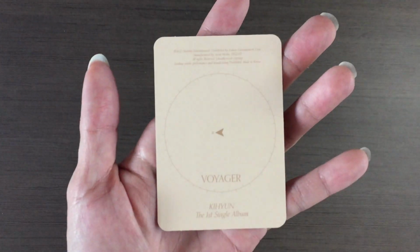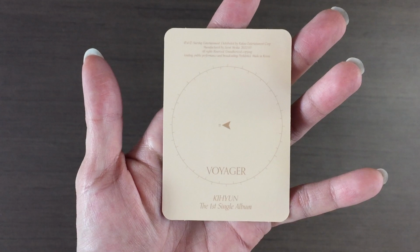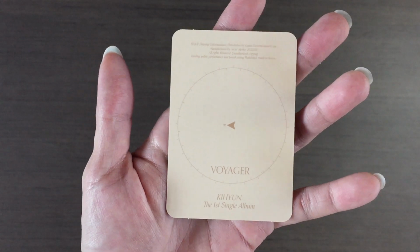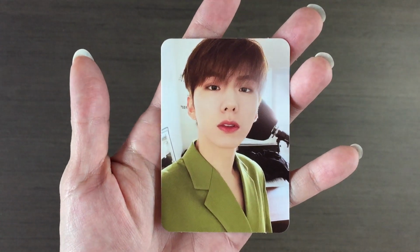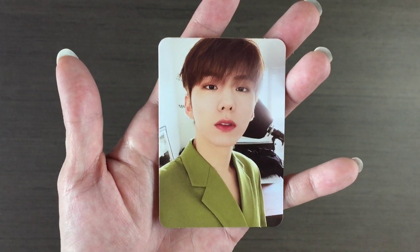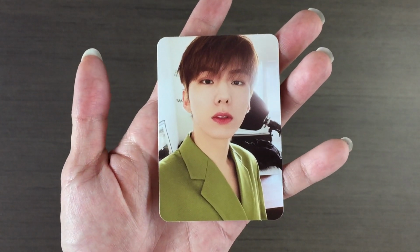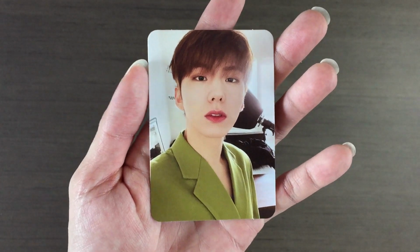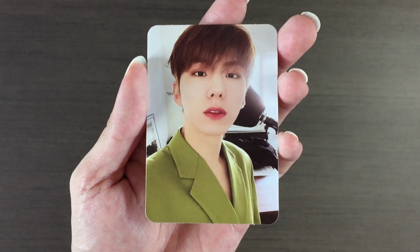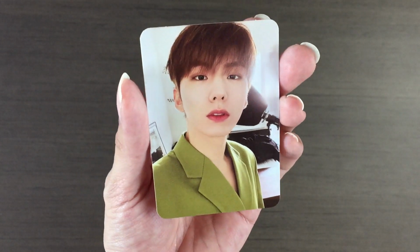Next one will be the photo card. So this is the back of the photo card. Okay, am I focused? Oh, this is nice. And the filter makes his green suit, the color, pop even more. I like this photo card. Yeah, it's very nice.